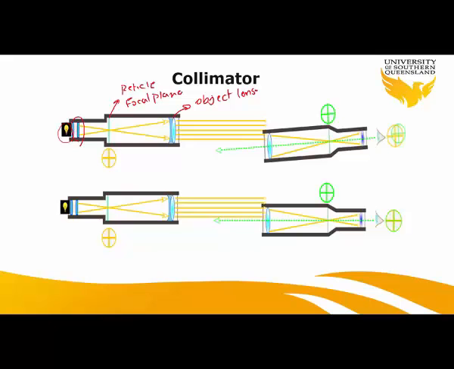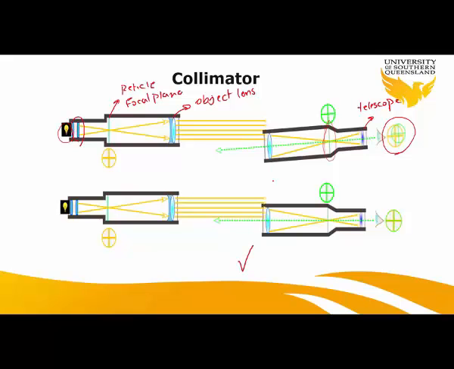Now if you combine the collimator with an alignment telescope like the one we have here, then what you can do, because these lines are parallel, if they come through the object lens of the alignment telescope, and if you set the reticle focal plane of here to infinity as well, so what's happening if the line of sight of the telescope is parallel to this light source, two reticles should be aligned together like the one we have here.